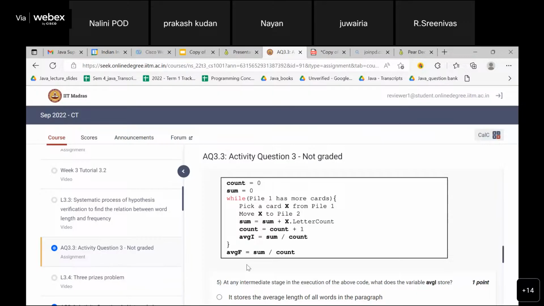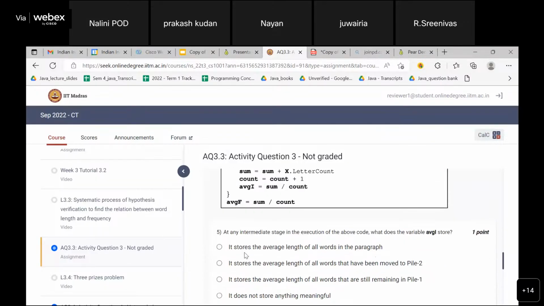So actually average f we are calculating at the end. Average I, after every card we are calculating average. After iterating through all the cards we are calculating the average f. Average f is final average and average I is every step average, no?